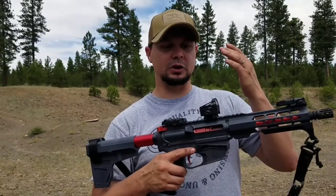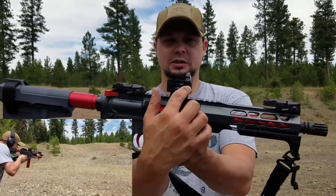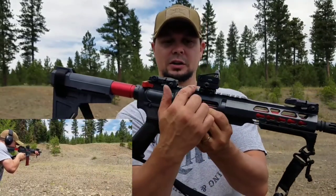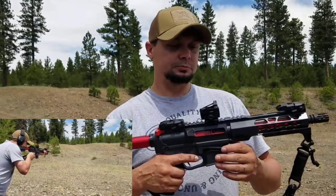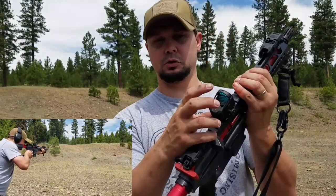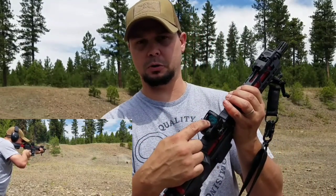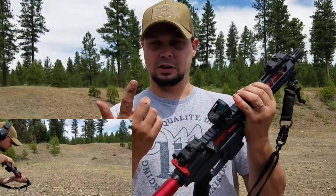All right, guys, so let's go over some of the features of this Delta from ADE Advanced Optics. It is a 6 MOA red dot. It does say it right there. It does come with the pic rail mount, so if you want to mount it to that, you can. Another feature that I like about it, guys, is that to replace the battery you do not have to remove the sight. The battery compartment is right up here on top. They give you tools, which I showed earlier, to take the battery out.